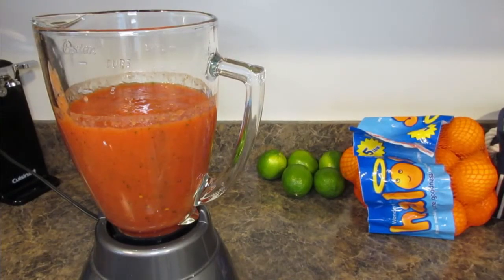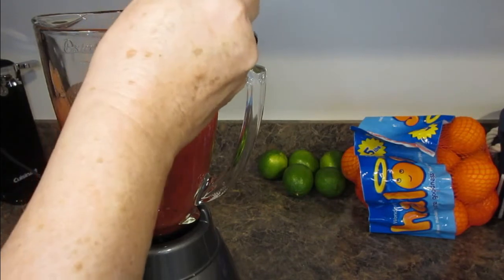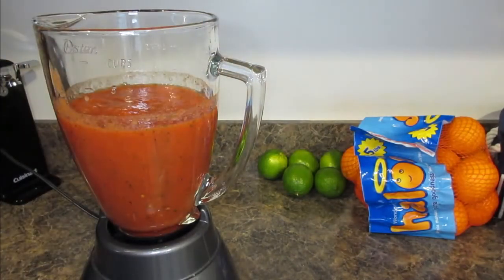Nothing like having to taste salsa at 10 after 9 when I haven't had any other food. Someone's got to do it. Mmm. Perfect. Yep. Perfect. All right, into the fridge.